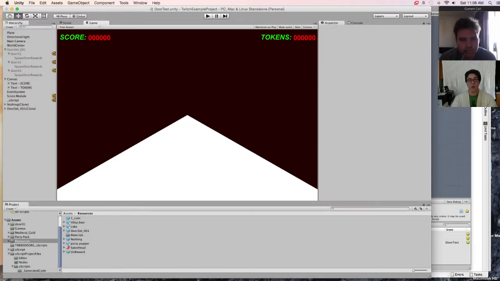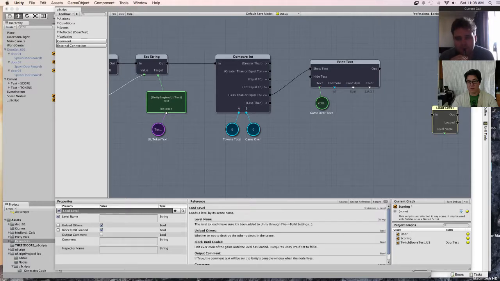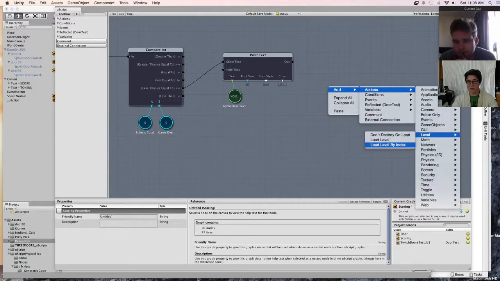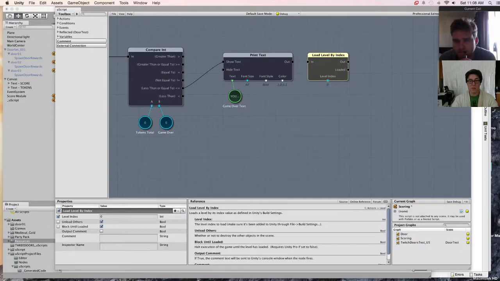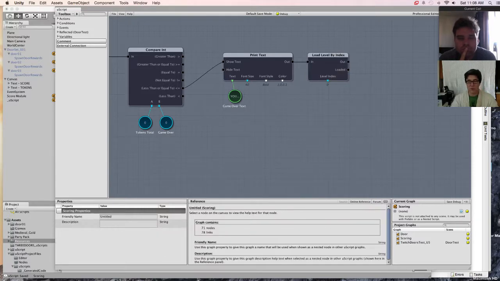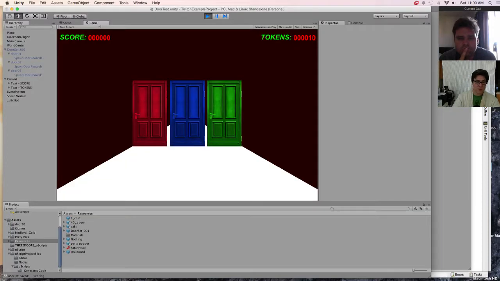That was a pretty quick game there. But what we could do is add action, level. I'm not going to explain this one so much because this is kind of a sloppy way to do this. Like I said, I'm just putting this in there so that we know that the event is being fired. So the effect of this is actually instant reset. I'm loading level 0, which is the first level, which is the only level, and it will wipe out my score and reset everything.